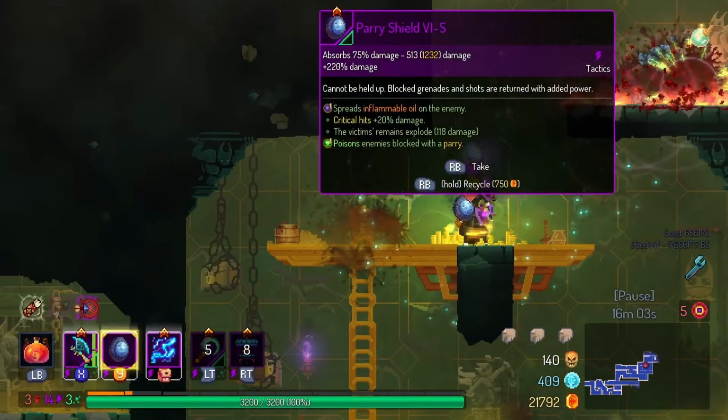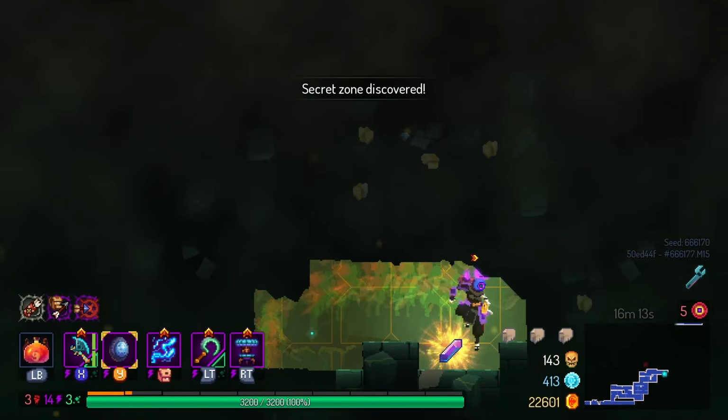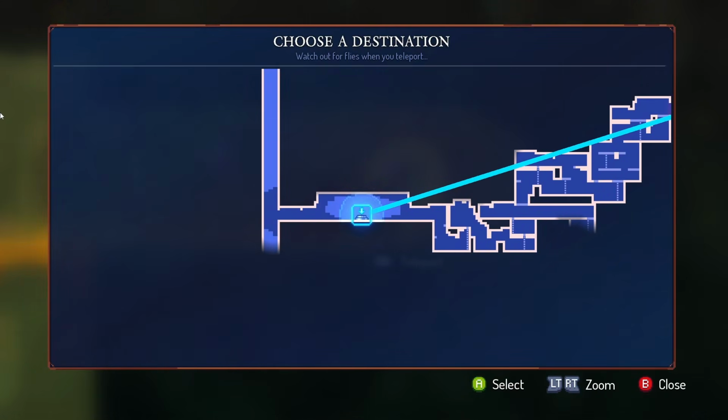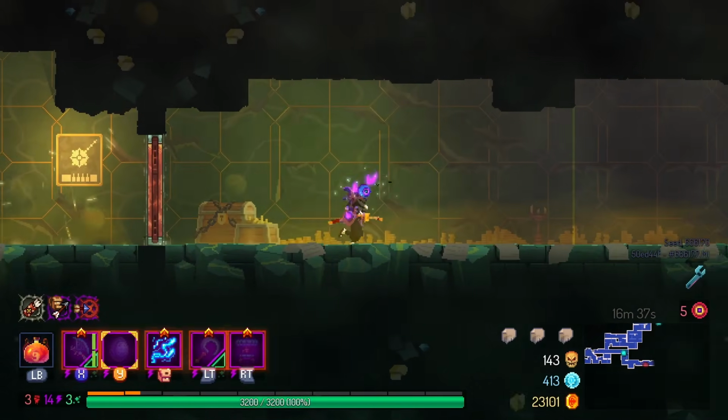Stuns any enemy parry. This is basically saying, oh, you have a cudgel, but it's also a parry shield at the same time. It's like cudgel stun with a buttload of damage on top of it, which is really strong, I think. All right, we will do Celeste.